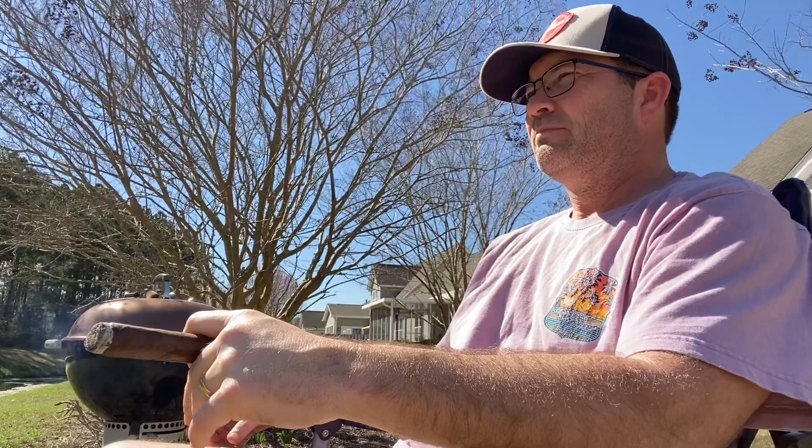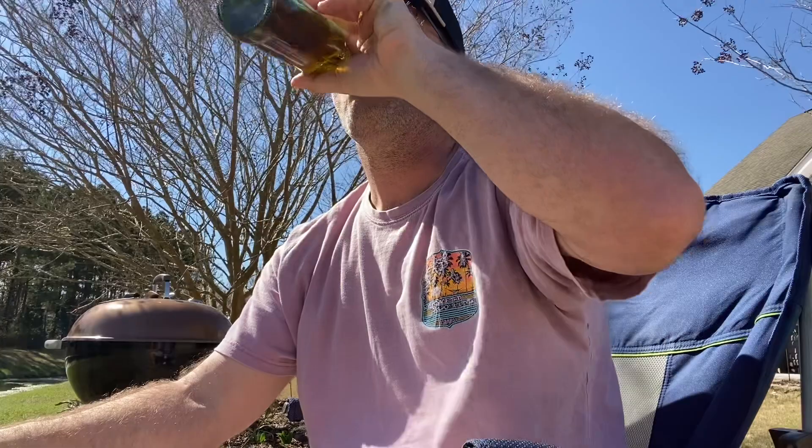It doesn't have a taste like a cheap cigar. A budget stick sometimes tastes like a budget stick and that's not good. Smoke what you can afford — that's what I do sometimes. But a cheap cigar has a cheap aftertaste it leaves in the back of your mouth, and a smell on your fingers I don't like. And if you smoke one at night, no matter how much mouthwash or how many times you brush your teeth, you're going to have that taste on your tongue. A good cigar most of the time won't do that. So far this doesn't have that aftertaste — I'm getting a little bit in the back of my mouth but it's not bad.